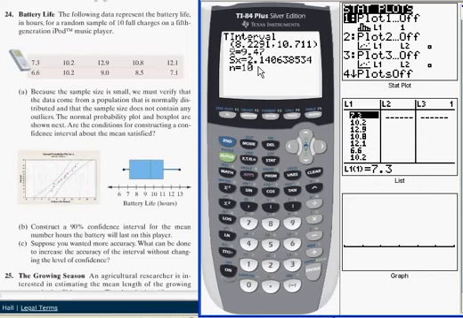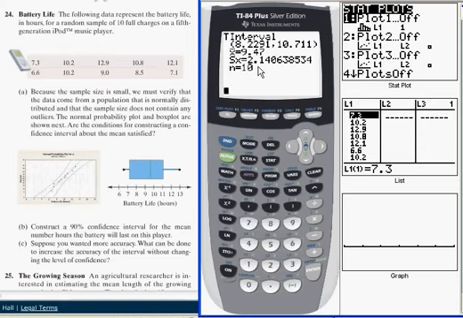So there are two examples of using t-interval in two different ways. Z-interval is very similar to this, so I'm not going to go through that. It's simply the situation where you have a population standard deviation given. And t-interval is the situation where you don't have the population standard deviation, where you're working strictly off of your sample data.